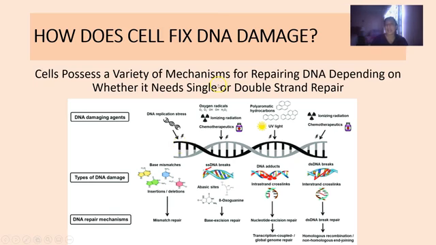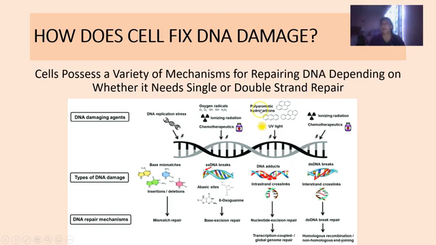In another type, if you look at when you have a lot of reactive oxygen species, or you have exposure to ionizing radiation or chemotherapies, that can lead to single-strand DNA breaks. In that case, you usually use base-excision repair, where you need to now, again, take care of that base that has been damaged or broken up.